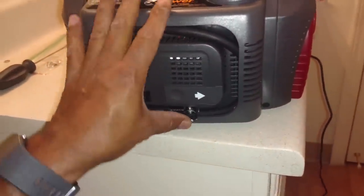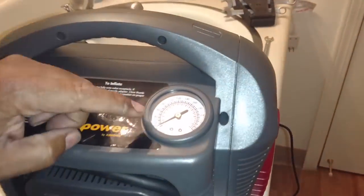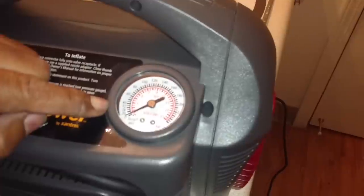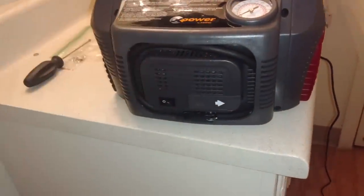So, I'm going to check the tire pressure on Queen B in the morning and see if I can air Queen B up. There's the PSI, and I'll double check it with the gauge. So, looks like it's going to be working. I'm going to charge it up.